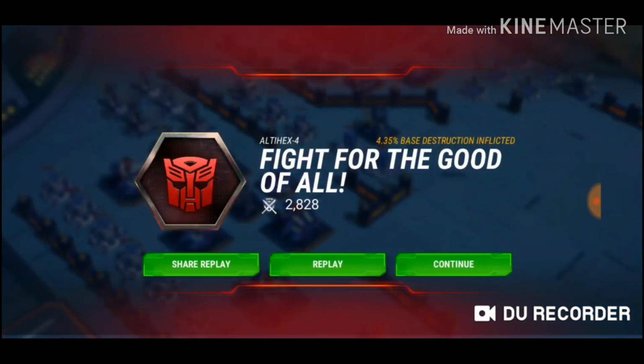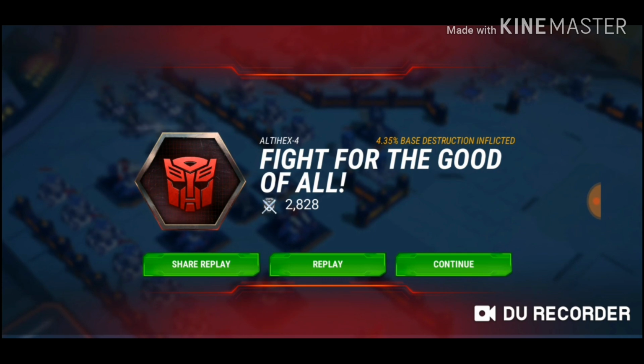Let's see what we got here. 4%. Not bad. Not bad for an improvised squad. But yeah, definitely not the best strategy.